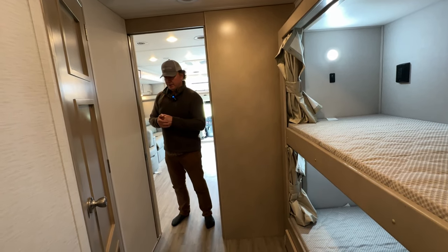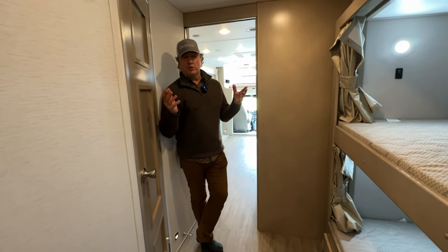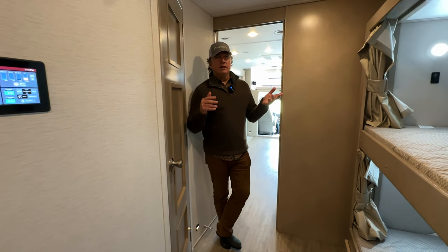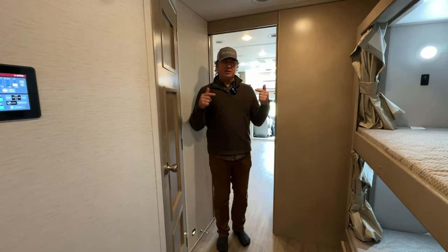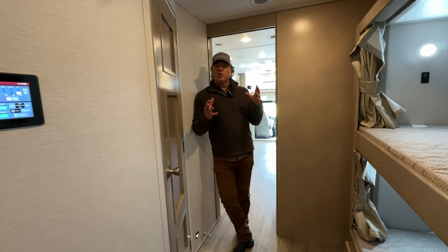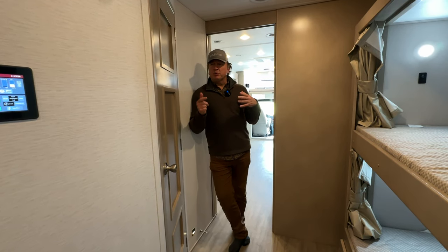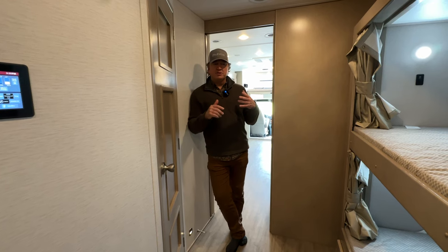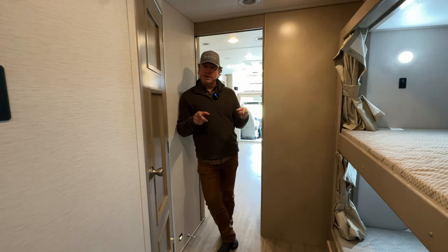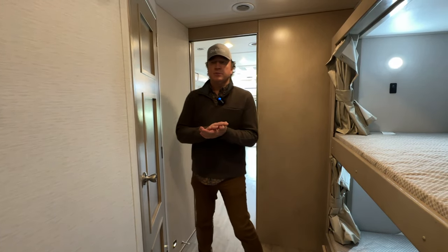All in all they've done a great job with the decor group on all the Valencias. This is the Cape Cod stain. In photos online it's going to look a lot more tan-ish — I would say in real life it's more cream-ish. In the video it probably shows truer than what you'd see in pictures online. If you ever need samples, we can send you a sample board — I've always got a ton of that stuff laying around.